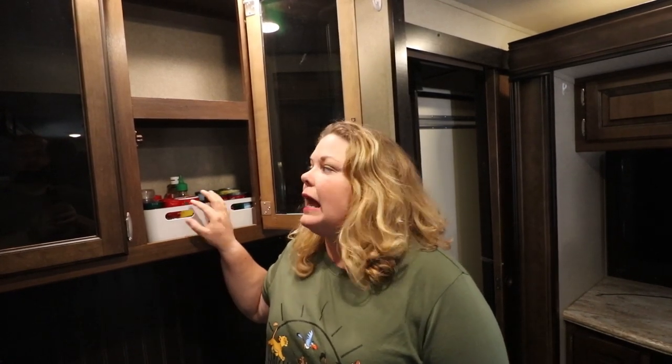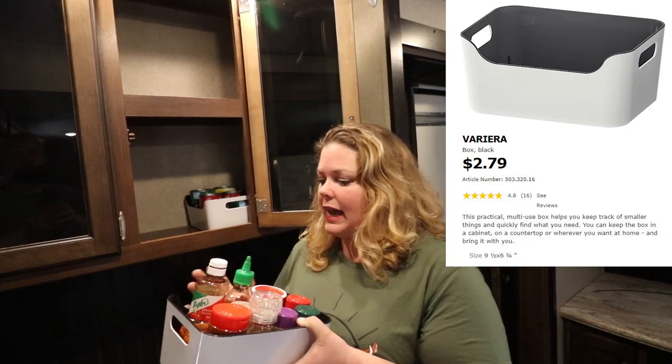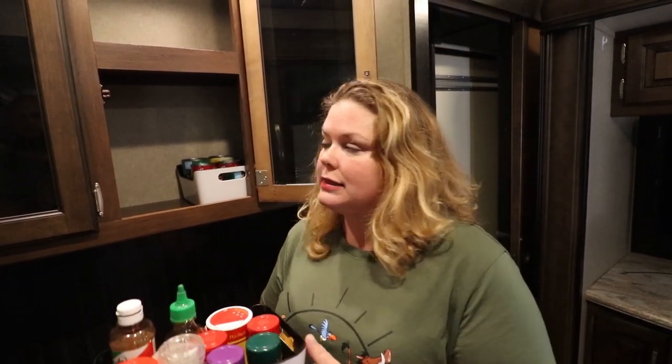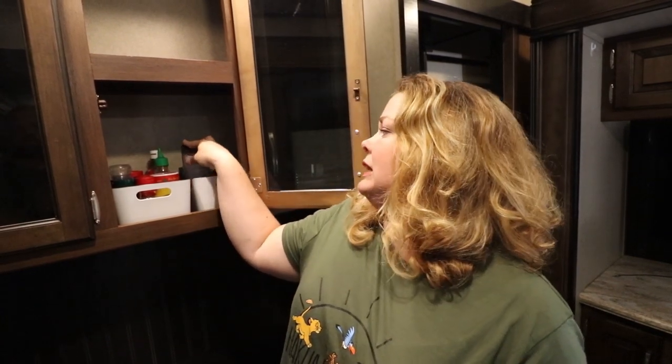We made it a point to keep all of our food up off the floor — we didn't put any food down in the lower cabinets, only in the upper cabinets. To keep things in place especially when we were moving, and to make it easier to get to things, we got these bins at IKEA. You can get them in different sizes and lengths, and these fit perfectly inside our cabinets. We could keep all spices together — if I knew I was going to be cooking with a bunch of different spices, I could pull the whole spice rack out. It made it really easy to organize things, and we could just pull them in and out as needed. We had them all over this cabinet and the cabinet on the other side of the rig.